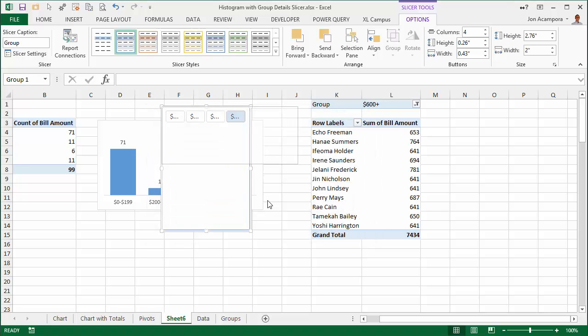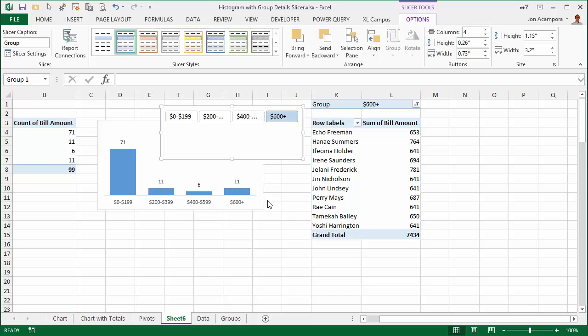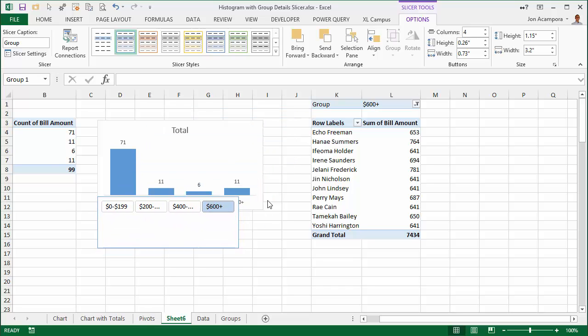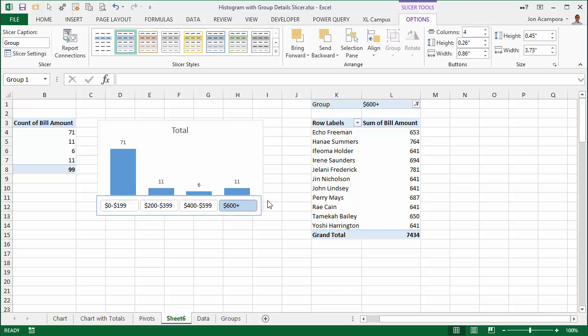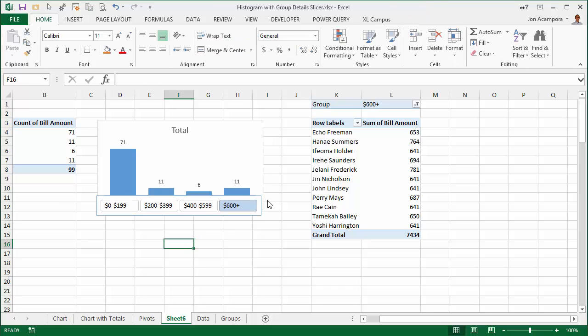And now you can see here we have a slicer that's going to overlay our chart here. So this is all I did in that original example, was just took this slicer here and overlaid it on the bottom part of the chart where the horizontal axis labels are right here. Just basically overlaid that and modified the slicer a little bit. And then basically you now have a chart with a slicer down here.